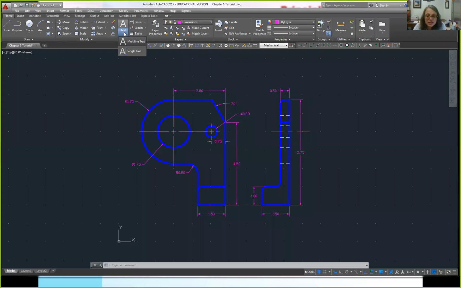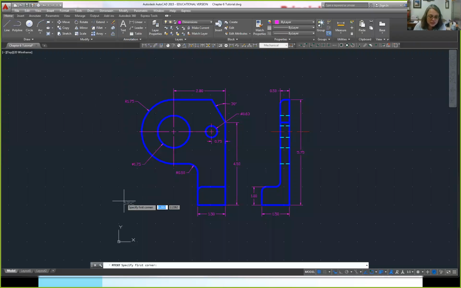Single-line text means that each line is treated as a block in AutoCAD. Multi-line text means that each block of text is treated as a single block, and each block can be multiple lines. So we're going to use multi-line text.